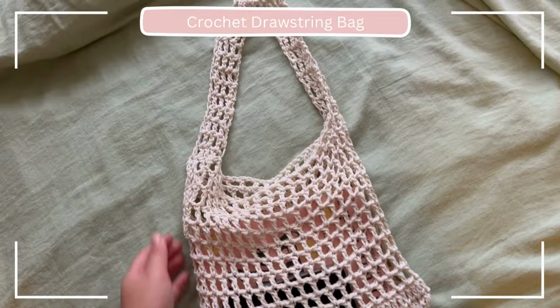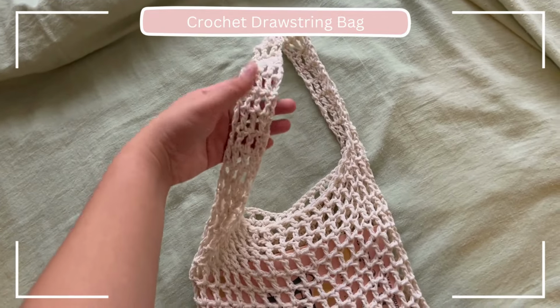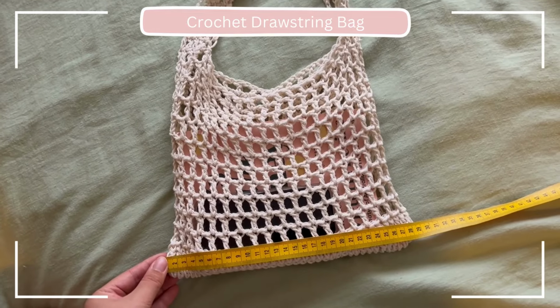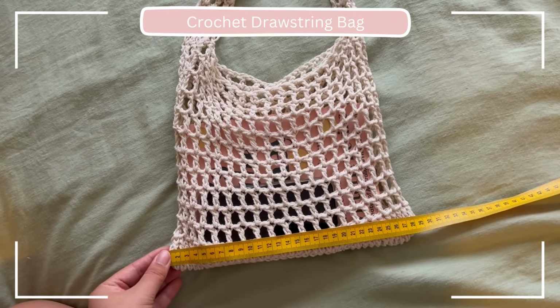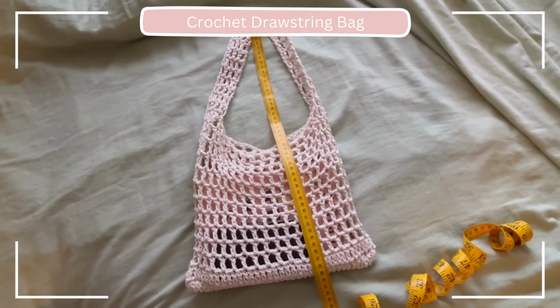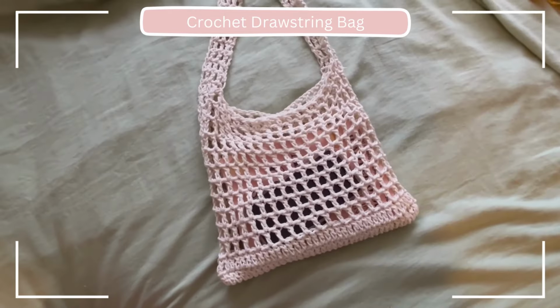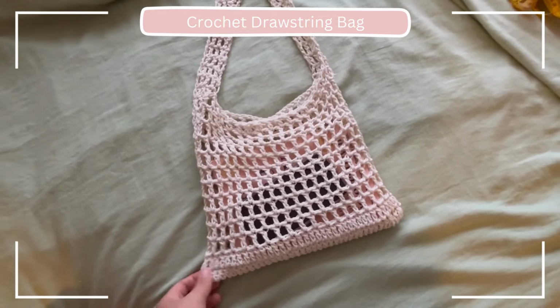Today I'm going to be showing you step by step how to crochet this gorgeous shoulder bag. As you can see, the base of the bag is about 28 centimeters wide, and if you include the bag strap, you're looking at about 49 centimeters tall. And without further ado, let's get started.